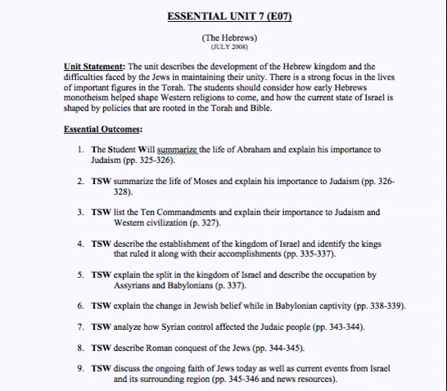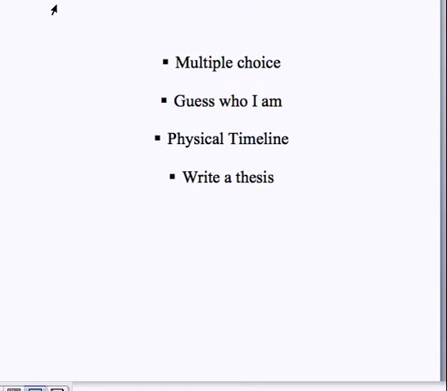Let me run through the content of the lesson. On the day that we meet for review, the first thing I'll do is, when the student walks in, I'll have a brief multiple choice practice for students to sit down and take. It'll probably be 10 or 12 questions. As the students are doing that, I will walk around the classroom and tape to their backs the name of an important person that we've looked at in either this unit or perhaps in a previous unit if I run out of important names.